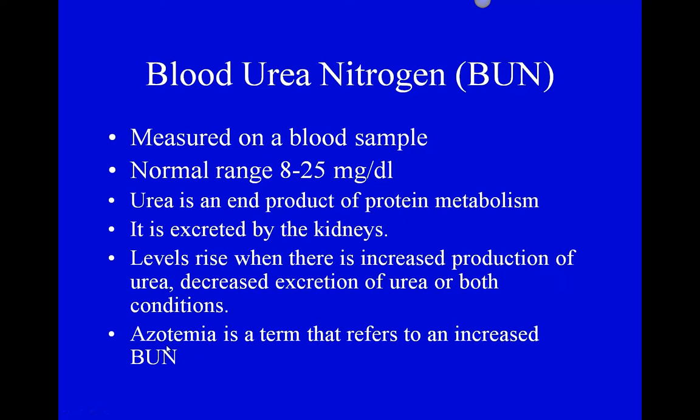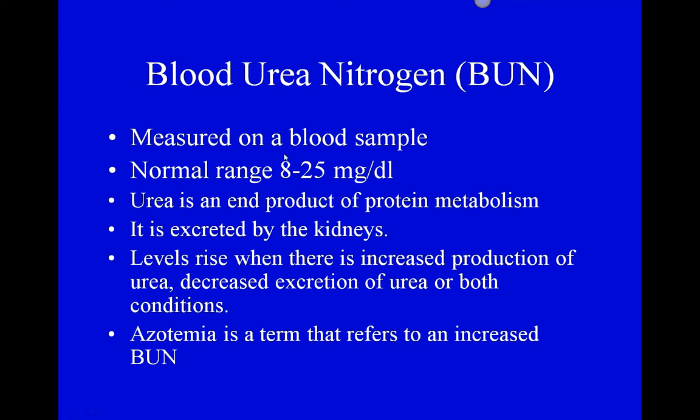So azotemia, by telling us that in rounds, they were telling us without looking at the BUN that the BUN was elevated. And the way I remember this is I put A, B, C order with these tests. I do azotemia, I then do BUN, and the C would be creatinine. And so that helps me remember A comes before B. Azotemia is an increased BUN.